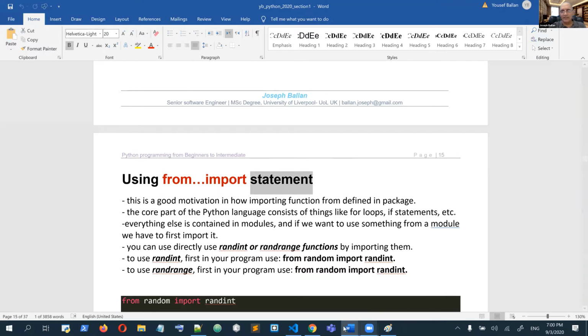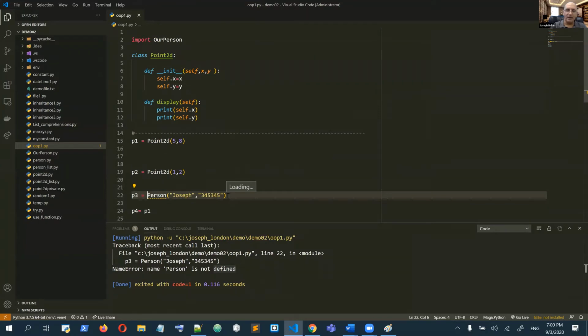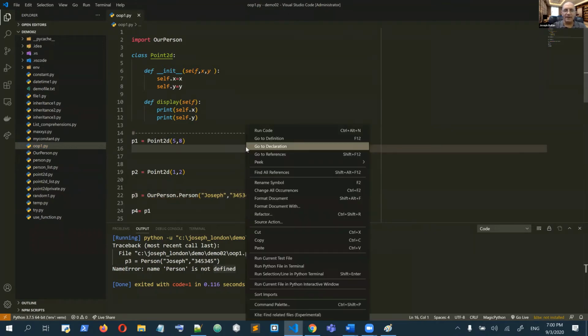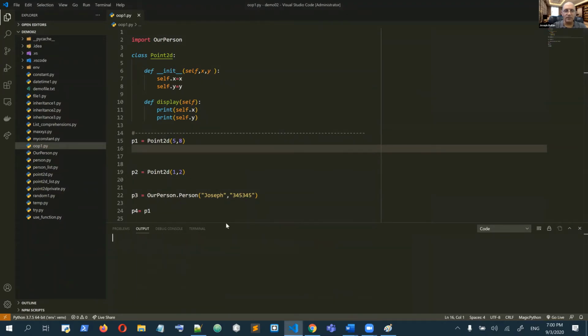So if I wanted to use our person in this code, I need to write the prefix of our module, which is our person dot person. Now let me clear the output.